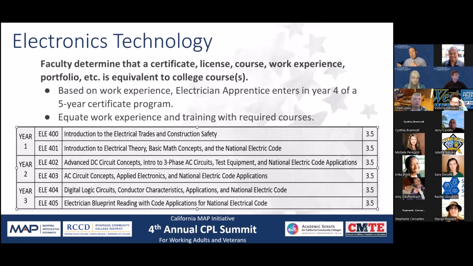The discipline faculty, the AAO, and the evaluator came to an agreement. They did a review and said, let's stop giving the advanced placement. Let's process these individuals if they have evidence, documentation of those first few years of their apprenticeship. Let's give them credit and then get them into a pathway to finish a certificate. So this one's an interesting one to consider. It is in our MAP system, so it can be adopted. In the second session, Natalie will be going through how the MAP system works to adopt other institutions' credit for prior learning. And I'll jump on to the next one.